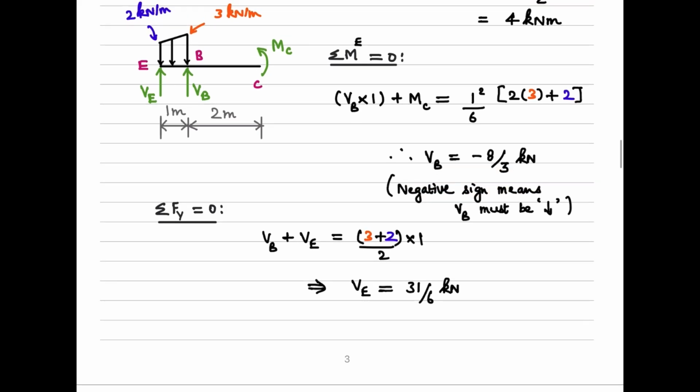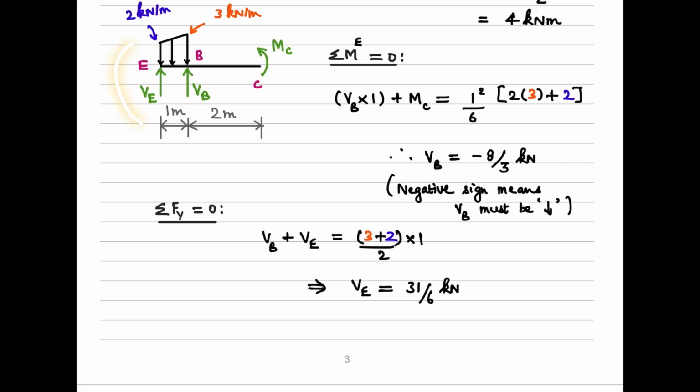What does this negative sign indicate here? It says that the assumed direction, upward, is not right. It is incorrect. So it is saying VB should rather be downward. You need to account for this when you include the value of VB in the remaining expressions when you solve for other unknowns.